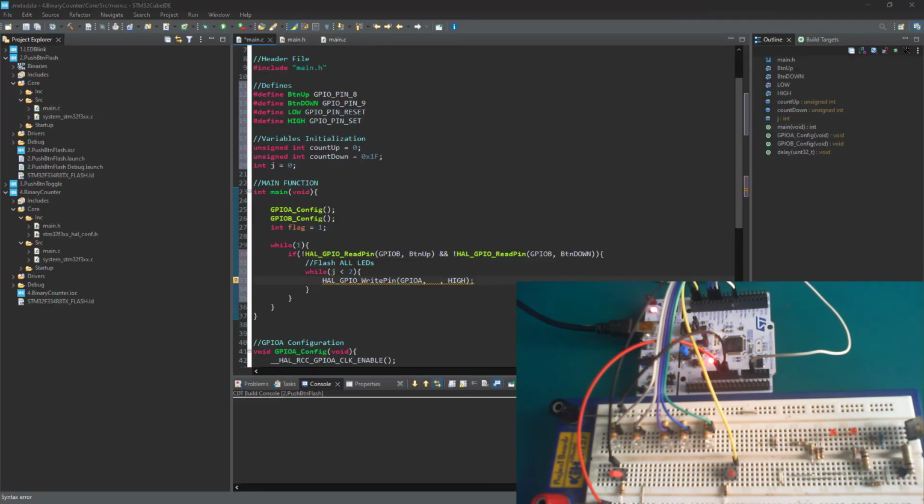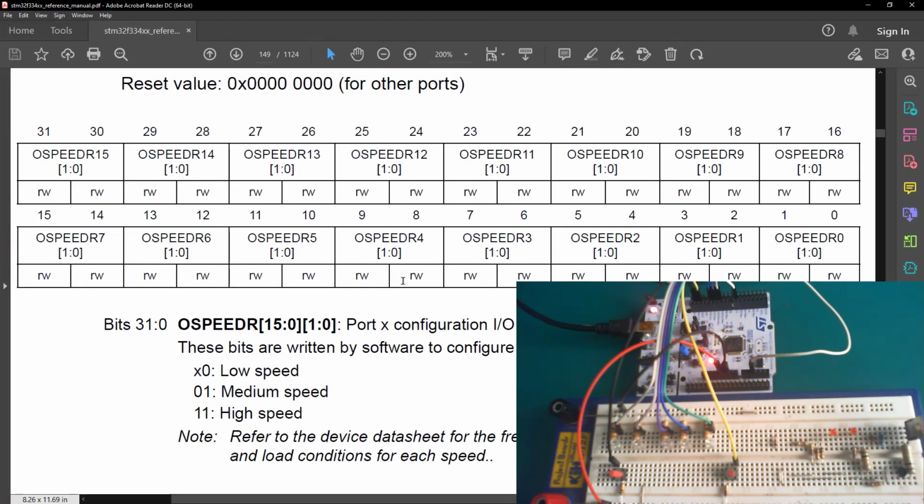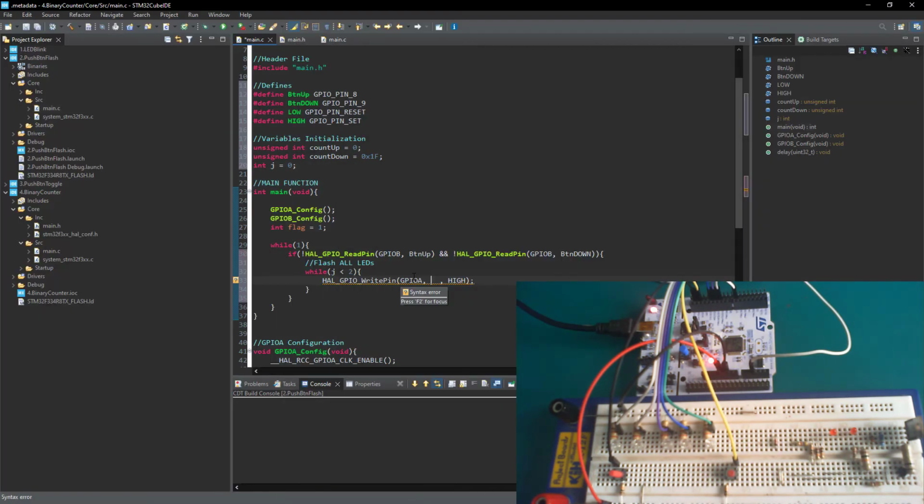So when I take my calculator, program a calculator here, and I go to hexadecimal there, and I write 1F8, this is what I'm getting. It is targeting specific pins right on the center of the register. And that will be an exact representation of these bits here that I'm targeting. They are almost in the center of the register. So I'm going to write 1 in hexadecimal.